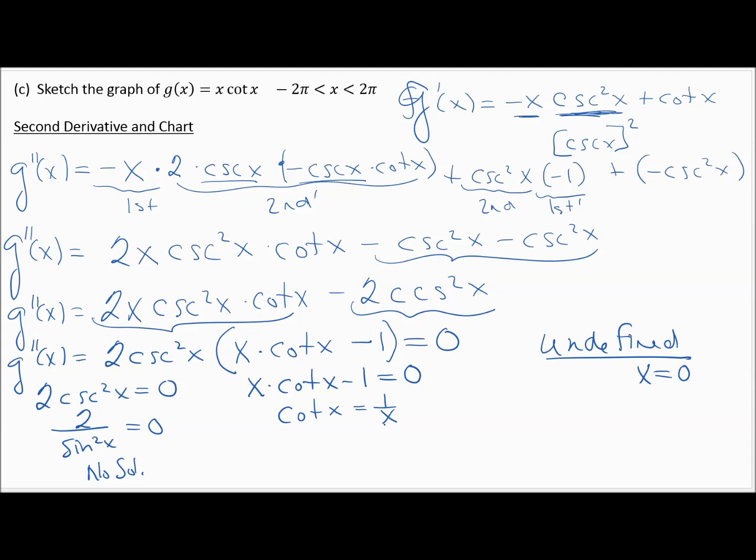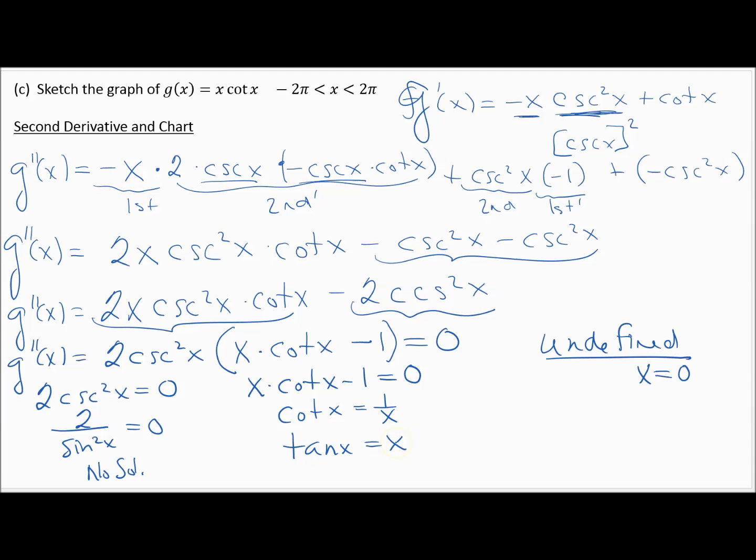Now watch this. What do I get if I take the reciprocal of cotangent? Flip it upside down, right? That would be tangent of x, flip that guy upside down, equals x. Now, we can't just take the inverse tangent of both sides because I have x's on both sides. Remember, the goal always is try to get your x's on the same side of the equation and factor, or take the inverse function. But listen, there's no way I can move that x out of there and include it with that x over there.